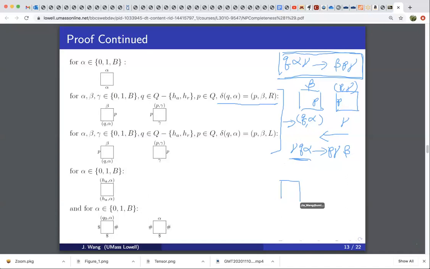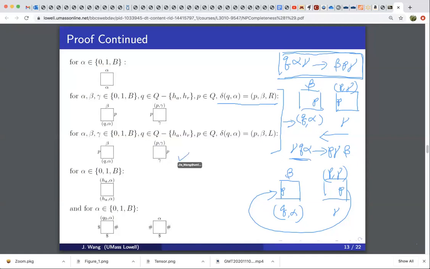So we get the same. So this is Q alpha. Alpha is changed to beta. And the next one will be gamma and then P gamma. But this thing has to be put on the left side of the first tile. So that means that I'm going to put P here and P there. So that way I can make sure this second tile can only be placed on the left-hand side of the first tile. So that's this. Okay, so we've done that already.